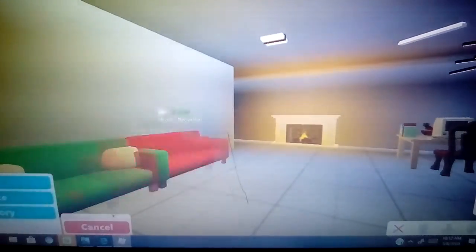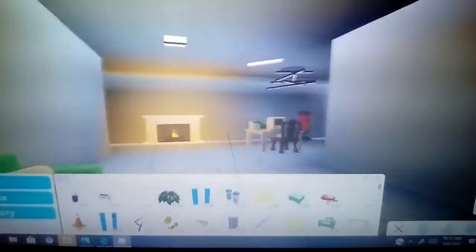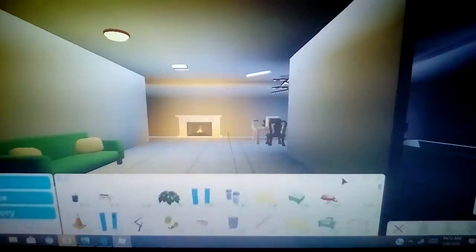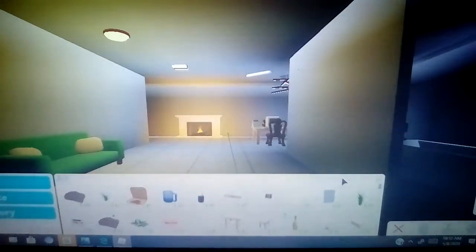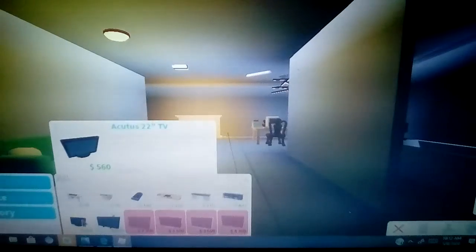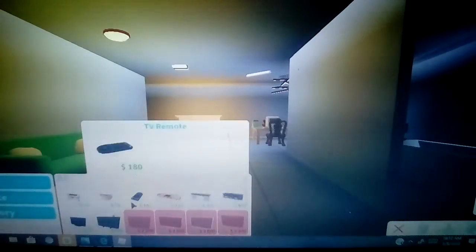Oh yeah, this is perfect. A simple sofa, and I could put a TV right here. All right, let's get a TV. I can get some good TVs. I can get good TVs going.